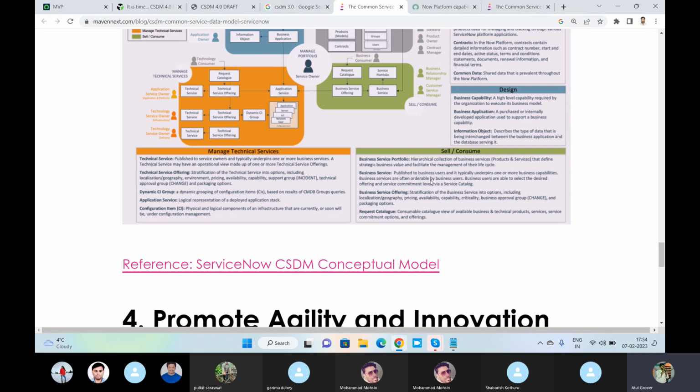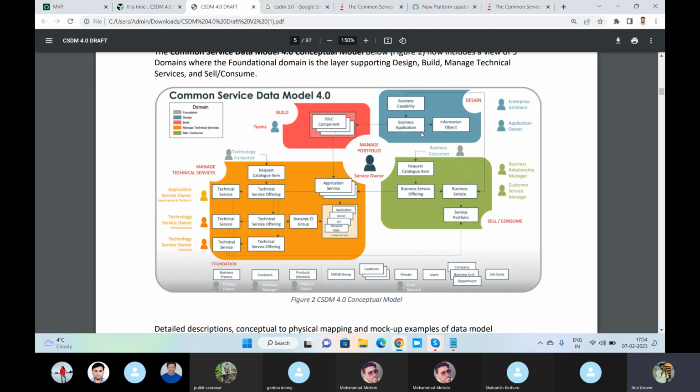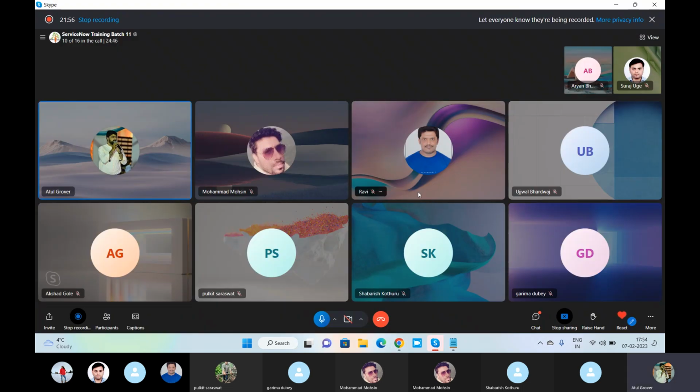What the customer actually purchases. It says it underpins one or more business capabilities. We'll see the capability here only. Business capability here. But before that, let's discuss the business service offering. Is everybody clear till this point? Don't get confused, guys. Even if you're not 100% understanding, that's fine. Go to this video again and then you will understand in a better manner. Or you can start following that particular video series. In that series, I have a small session, 20 or 30 minutes, for one single topic.